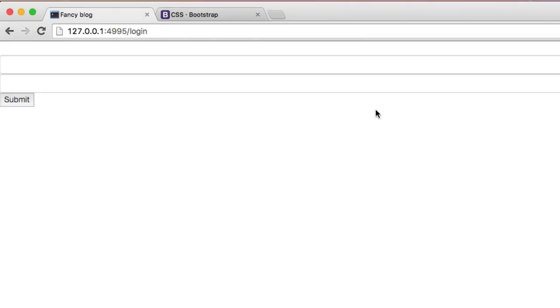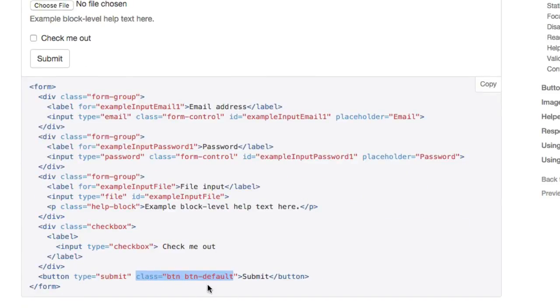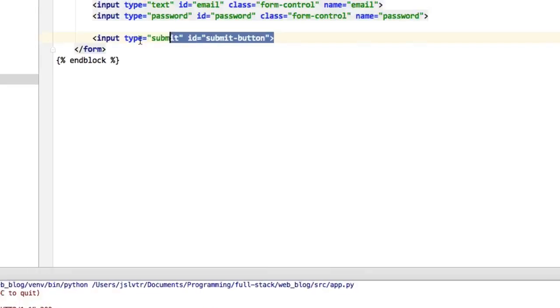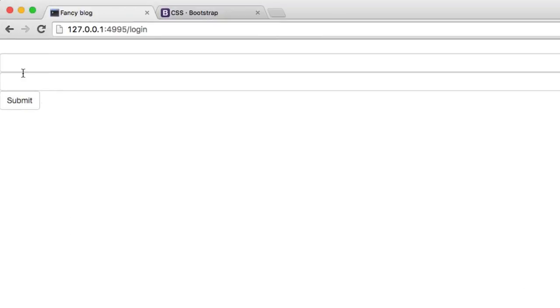Now, I'm not saying this looks any better, because it probably doesn't, because it still needs some more work. But now that has Bootstrap features to it. They are 100% of the width. They don't have any margins. The submit button, however, still is not looking like Bootstrap. So in order to make it look like Bootstrap, we actually need to change it slightly. It doesn't have to be an input of type submit. It has to be a button of type submit with these classes here. So I'm just going to copy this code and then go here and change that. Now if we go back to our site, notice how that now looks a bit different.